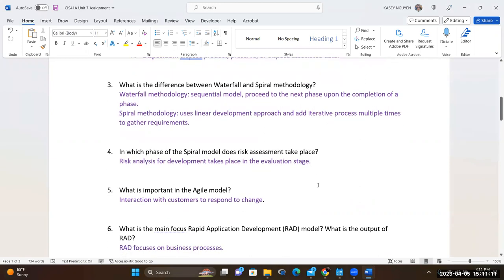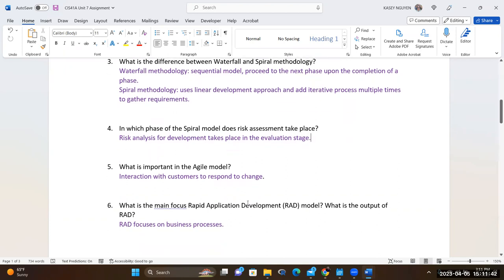And then for the agile model, the important key is the interaction with the developer and the customer. That's going to allow you to apply or add new changes. And you have to implement the change management process along with, you know, if it impacts the technical side. If it is a system development, you have to think about configuration management as well.